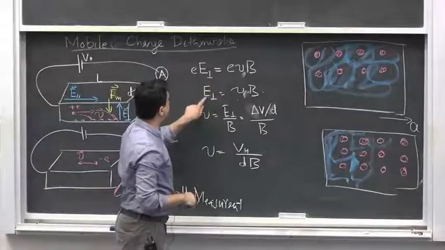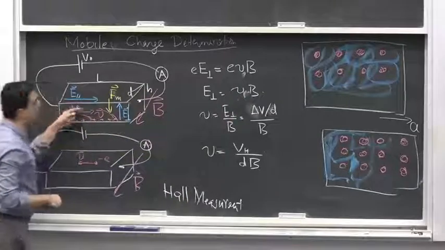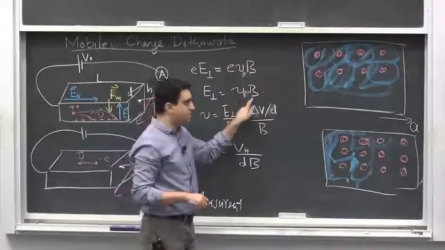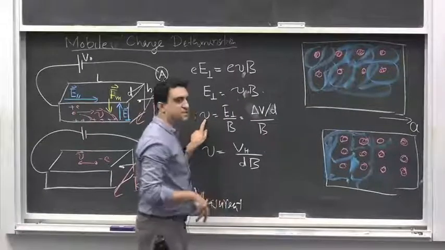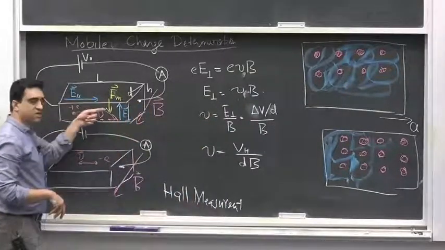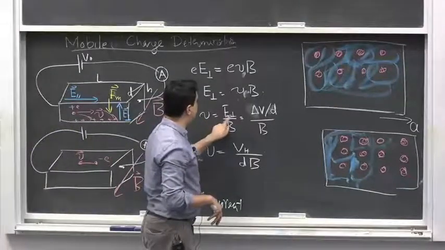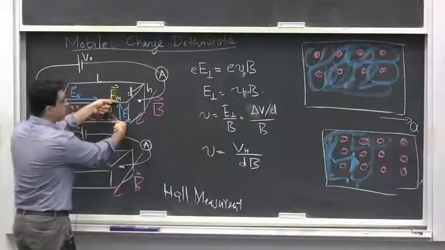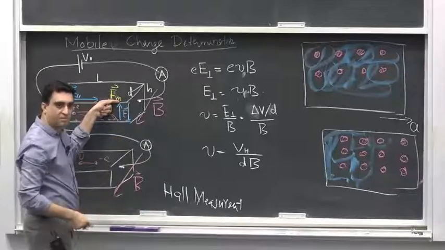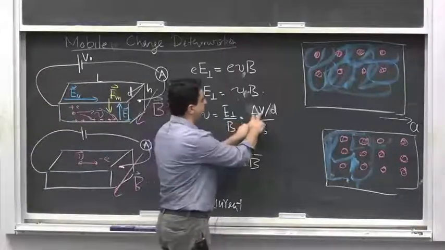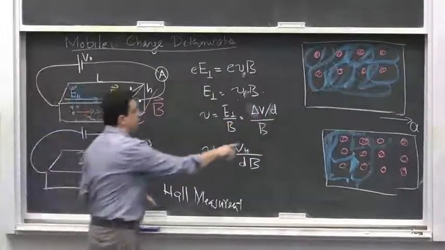So that would be the case. And if that's the case, then the electric field at that position is given by the velocity, which was in this direction, of those particles, multiplied by the magnetic field. And from here you can find the velocity, which would be the drift velocity at which those charges were moving in that direction. If you know the distance between these two faces, you would know the potential which has developed across them. So that would be that potential difference divided by the distance between these two faces, divided by B.